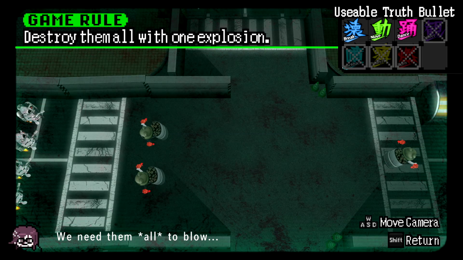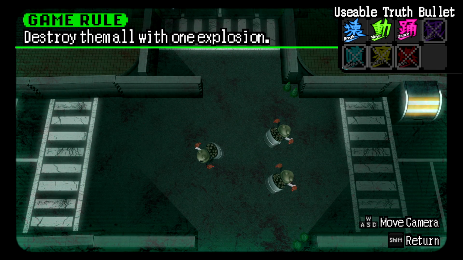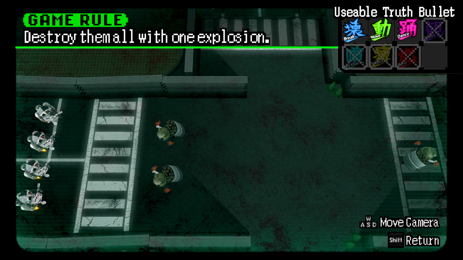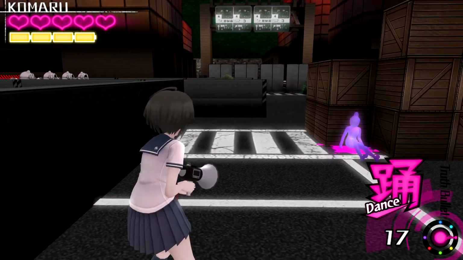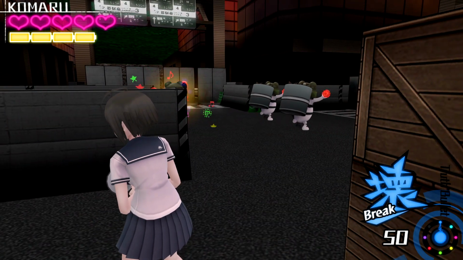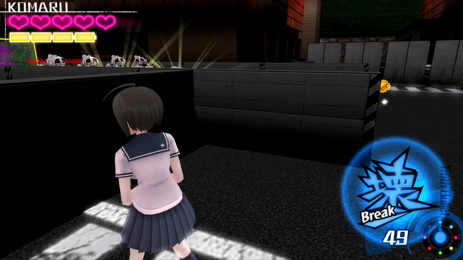We need them all to blow. So, I think what we'll need to do is think about this one carefully. We don't have access to knockback, but we do have access to dance. So I think I know how to do this one. I'm kind of doing this one half from memory. I do have notes, but I try to do these by memory first. So what we want to do, I think, is dance this one, then shoot it. There we go, perfect. That's exactly what I wanted to do.